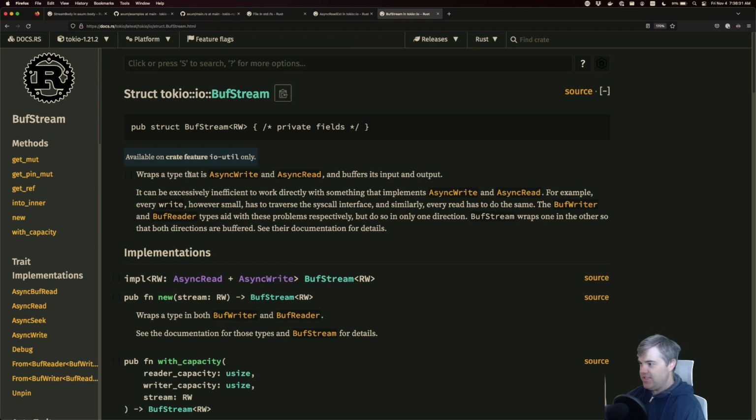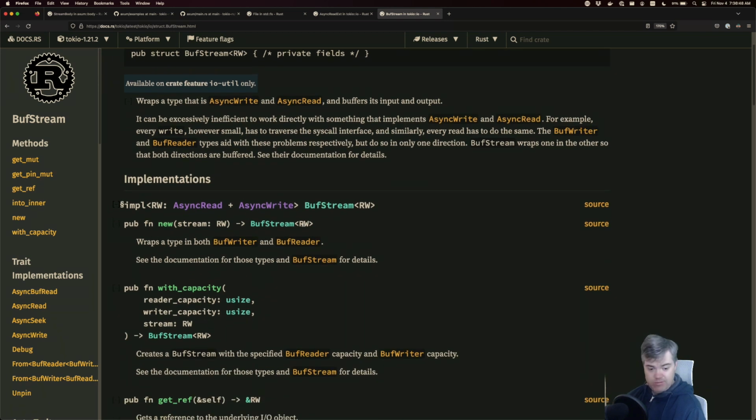Wraps a type that is AsyncWrite and AsyncRead and buffers its input and output. It's excessively inefficient to work directly with something that implements AsyncWrite and AsyncRead. For example, every write, however small, has to traverse the syscall interface. Okay. I mean, this is looking good.